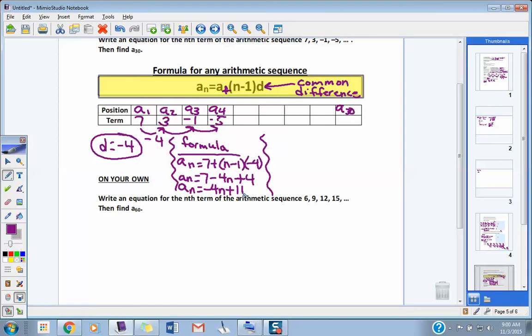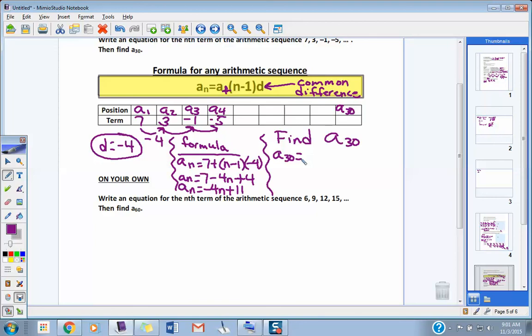As long as you keep plugging these n values in right here, you're going to get a term value for this. So what term are we trying to evaluate in this problem now, kiddos? A of 30. So really, what's the n value that we're going to plug in? All right, so once you've got this formula written, you simply come back down here and say, you know what, we've got to find A of 30. And A of 30 is simply going to equal the following. Use this function, negative 4. What do you want to substitute for n right here, kiddos?